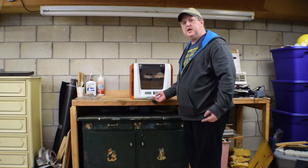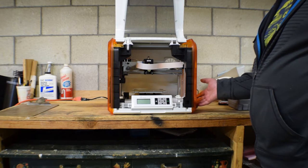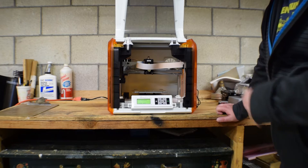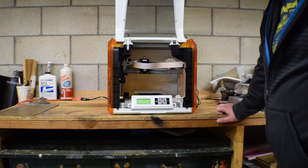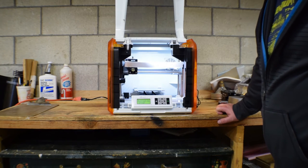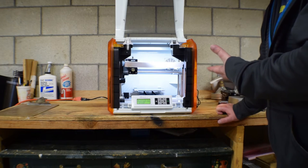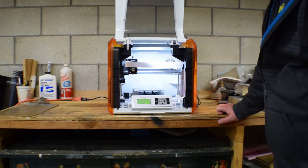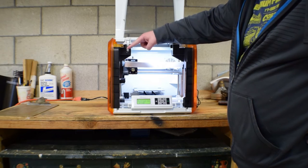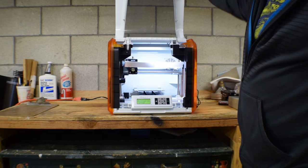Let's try and get some stuff loaded in here. We're all set up — let's turn the power on and see what happens. A little LCD lights up. Initializing, please wait. Everything's kind of lining up. And the light comes on — that's kind of cool. It's got a light inside to light it up, so it'll make it easy to take time-lapse video of the print as it's happening. There's a little thing here — I don't know if this has something to do with maybe shutting off the printing when the door is open. I hope not. We'll have to find out.